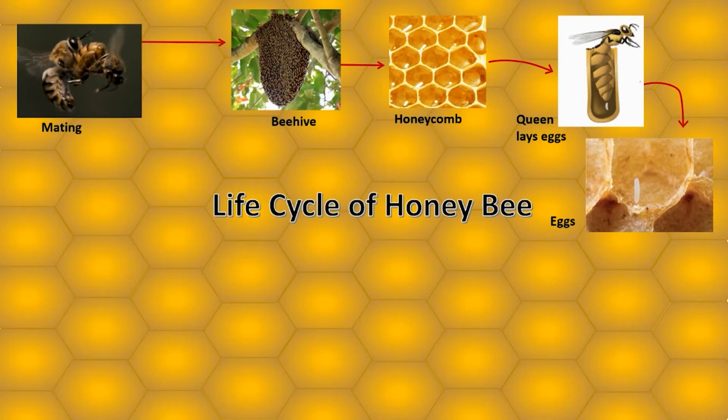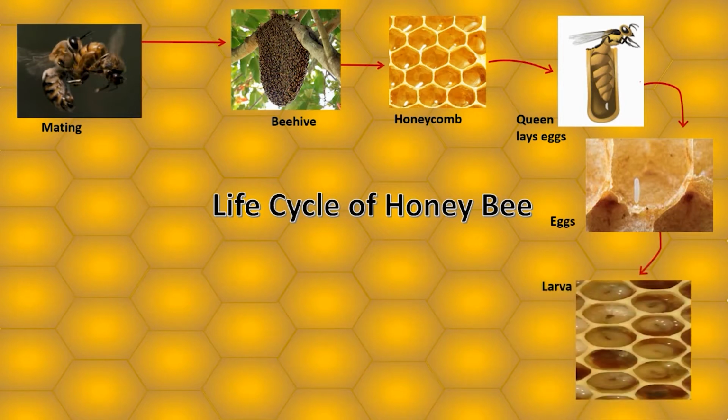The fertilized egg develops into the female bees or queen bees. The unfertilized egg hatches and the male bees are born, which are known as drone bees. Larval stage. The difference between the worker bee and the queen bee is made 3 days after the egg transforms into the larva. The royal jelly is fed by the workers to all the larvae.